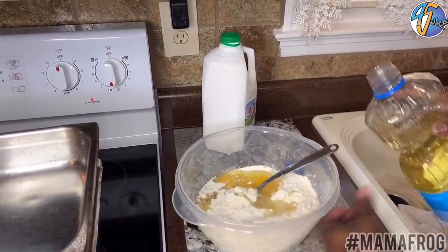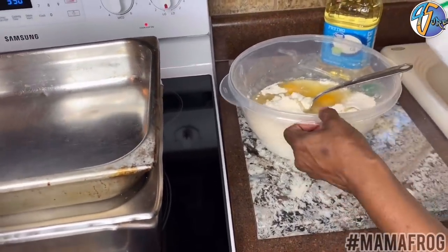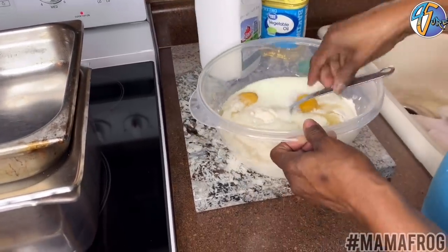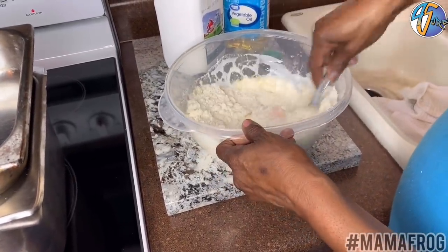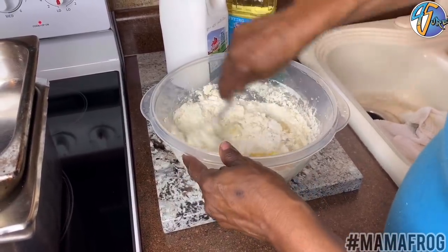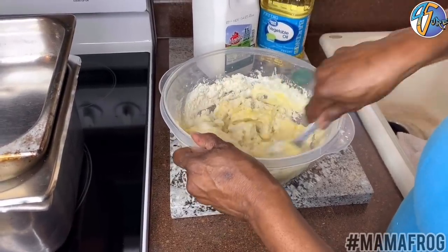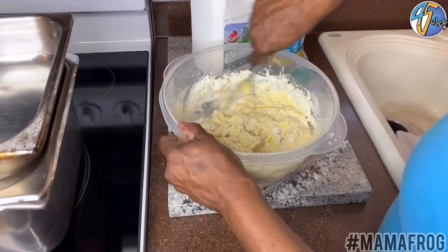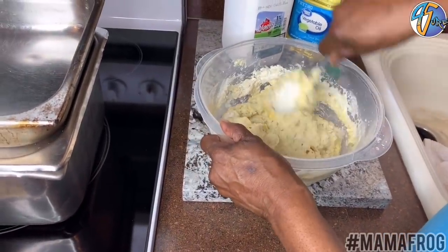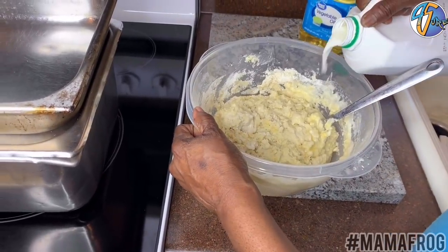I put just a little oil. I'm going to pour the buttermilk in there gradually so it won't get too runny. Stir it up pretty good. That buttermilk really makes good cornbread. You remember that a long time ago, people used to cook cornbread and take their butter and some buttermilk and pour it on top of the cornbread — that was some good eating, but that's country, honey. Y'all young people don't know about that — hot cornbread and some buttermilk.